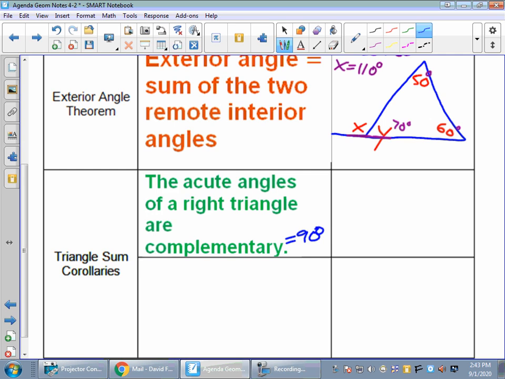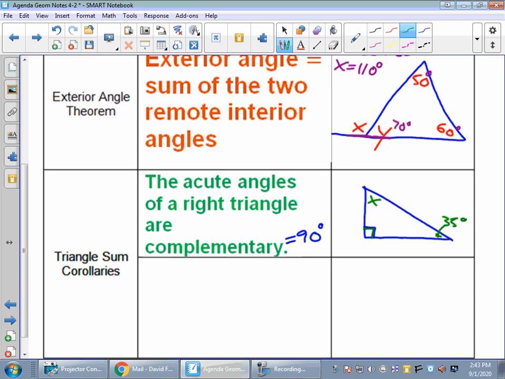Okay, and if you think about an example where we have a right triangle, and do that here, so we got my right angle here. Let's call this X right here, and let's say this is 35 degrees in this angle here. Well, we know that this is 90 because the box makes that 90 degrees, and so I can say, well, X plus 35 would have to be 90 as well.